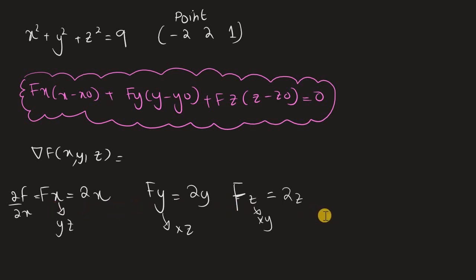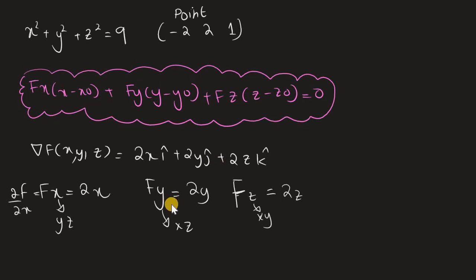Okay, so now we have calculated the individual components. Now let's write them all together: 2x i hat, plus 2y j hat, plus 2z k hat. You could have done it all together, but when you have a really complicated problem like sine and cosine, when you have to do chain rule and stuff, then it gets complicated. So it's better to get used to writing it separately and then combining it all together. Alright, so let's continue with the problem.